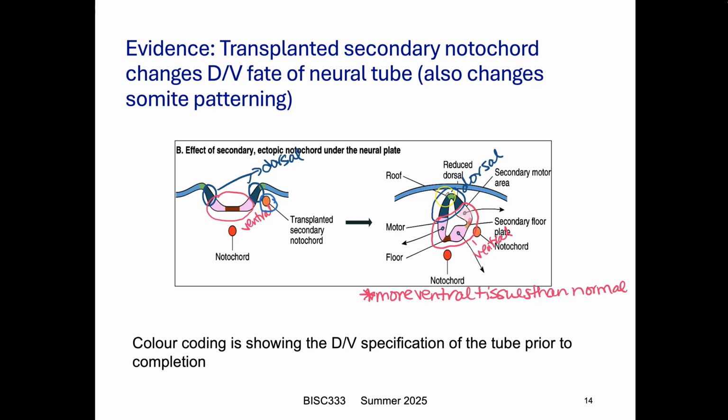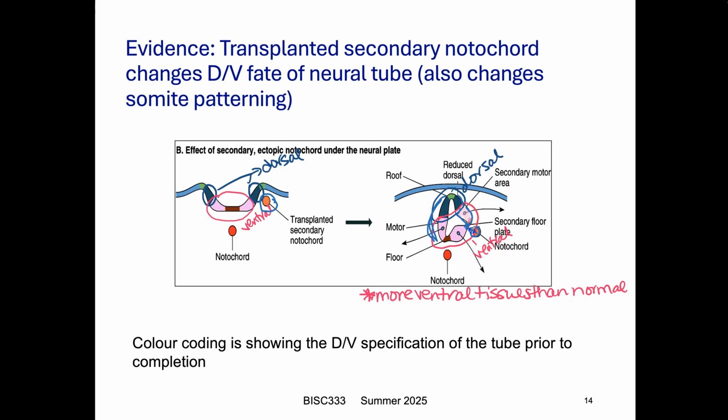And what happens is one side of it, the one that doesn't have the extra notochord, that basically develops normally. So you have your floor plate, you've got your ventral, your dorsal, and then your roof plate. But where you have placed the extra secondary notochord, it's induced a second floor plate, so that's the floor plate there. And then there's a whole area here that's induced more ventral fate, and then some dorsal and so on.